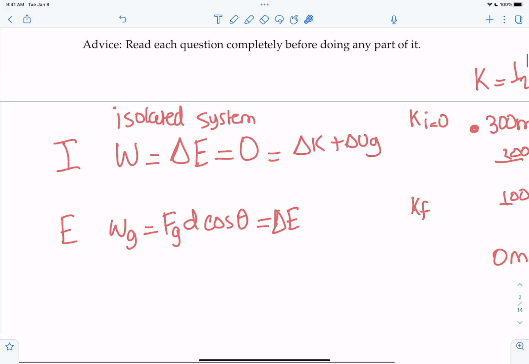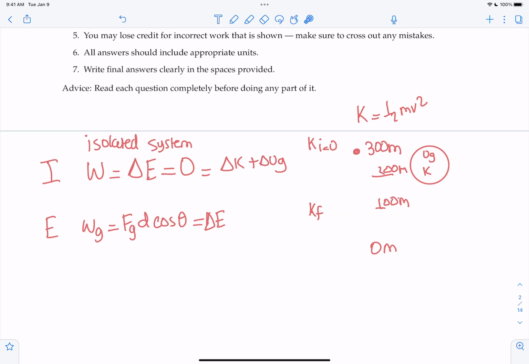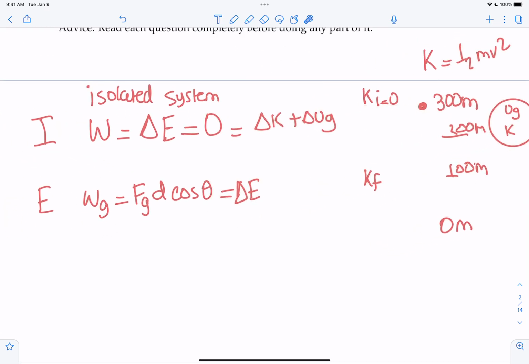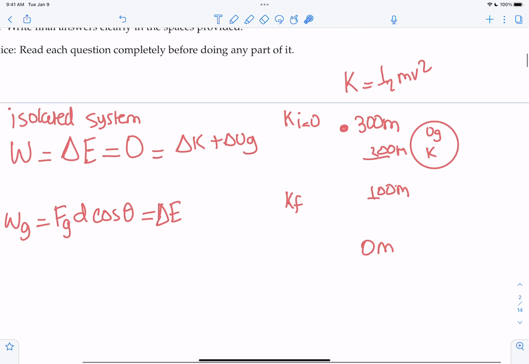Both of them tell us that energy is conserved. It's just that they say it in different ways, essentially. So for the internal perspective, we can see here that there are no external forces. Everything is internal to the system. Force of gravity is internal. Therefore, we can calculate for gravitational potential energy. So we see that the change in energy is 0, right? There is no change in energy, right?